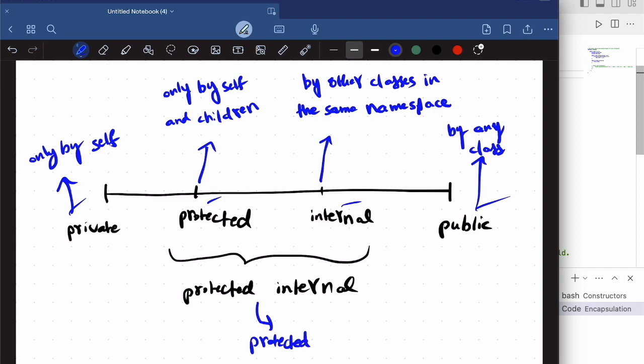Okay, and finally protected internal means it is protected or internal. This is quite confusing, and even if you use it in code, it will be very confusing for other developers. So it is better not to use it at all. It is hardly used. Okay, mostly we use private and public, and only when necessary use protected. Okay, and internal you will not need to worry about because it is necessary only when you are working on large projects. Okay, public and private we saw, protected we can see.